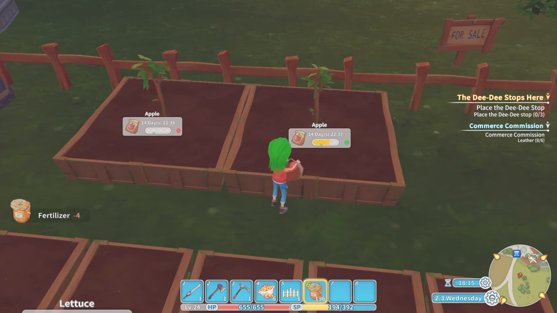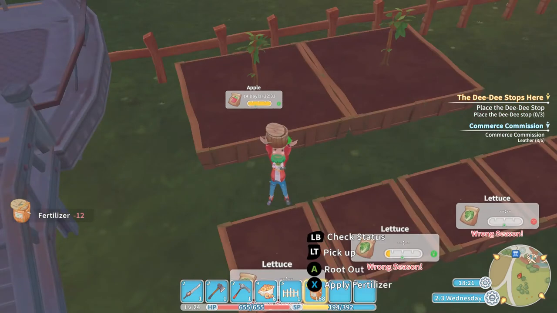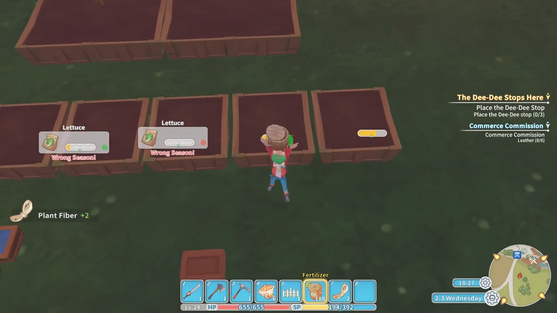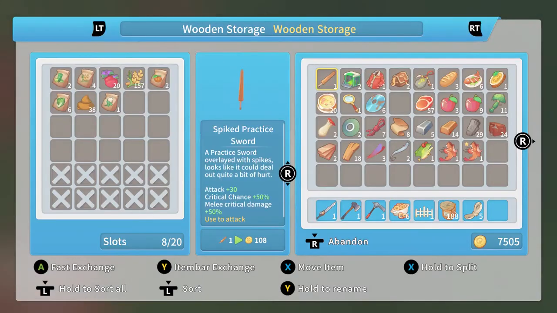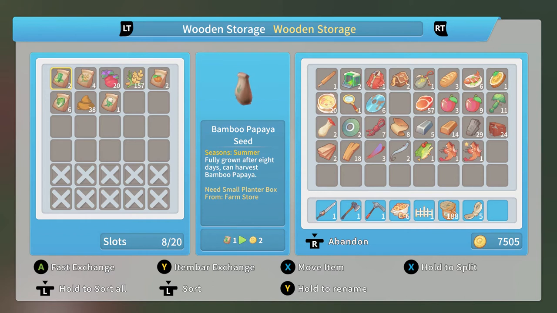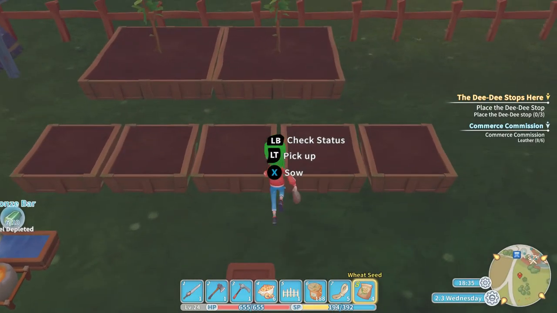So it makes these go faster. So healthy, yay! Wrong season. I gotta root them all out. Season, spring and autumn. That one, cotton, spring, summer, autumn. Not winter, spring, summer, so I can do corn. Or wheat, I guess it says.